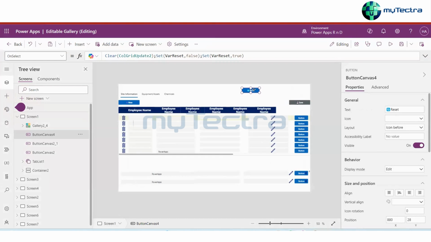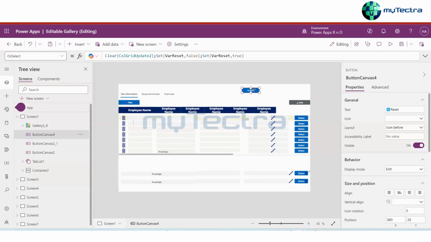One more thing, we can use any kind of data source: SharePoint, SQL, Dataverse, Excel, OneDrive, anything. Whatever data source you have, we can use it in a Power Apps Canvas app, but not in the model-driven application.